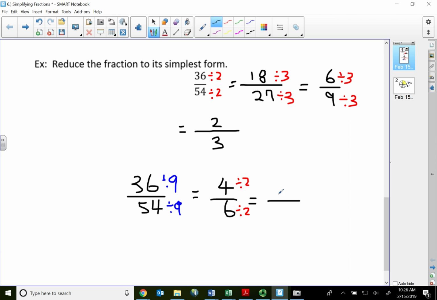So after all, 36 over 54 can actually be reduced by 18, right? Divided by 3, divided by 3 means divided by 9. Divided by 2 again means divided by 18 if you multiply them together. So everybody does this a little bit differently. It depends on how much of the multiplication table you remember, but eventually you will always end up with the right answer. The tricky part is recognizing that the top number and the bottom number can be reduced. That's the trickiest part.